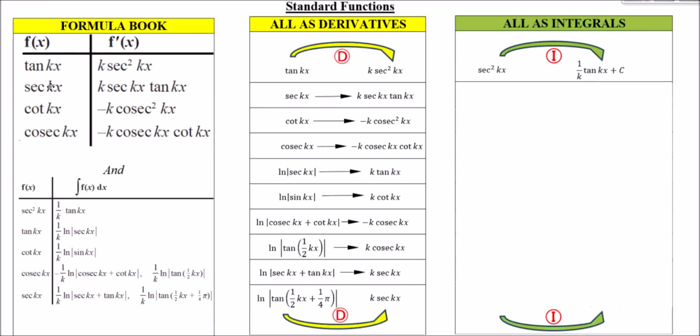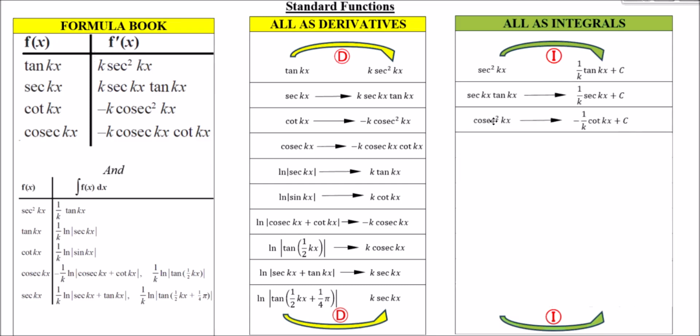So just understanding the equivalency of these two, and I need to put in the arbitrary constant of integration each and every time here. The next one, integrating sec kx tan kx and adjusting for that k. Integrate sec kx tan kx gives me 1 over k sec kx plus c. Then this one, if I were to integrate negative k cosec squared kx, I'd get positive cot kx. So if I wanted to integrate positive cosec squared on its own, that would give me minus 1 over k cot kx plus c. So we get this result here.